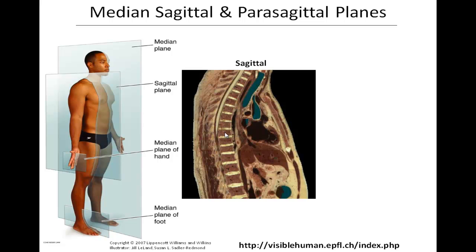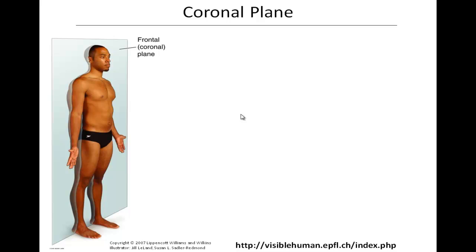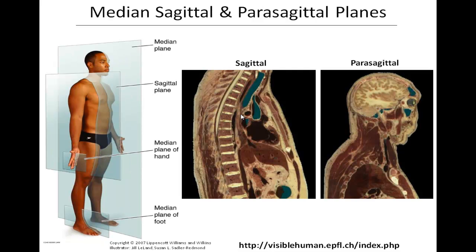It's not important at this point that you identify these anatomic structures, but it is important that you know what a sagittal plane is. If we were to go a little bit to the left or the right of this plane, we would no longer be on the midline. We'd be on a parasagittal plane. You can see we've picked up lungs, ribs, neck muscles, the brain, and one of the eyeballs. So right here, we are no longer on the exact midline. We've moved off to the left or right, but we're still dividing the body into a right and left piece, so this is referred to as a parasagittal cut or plane.